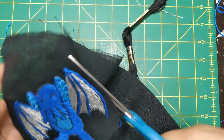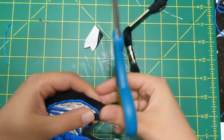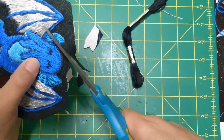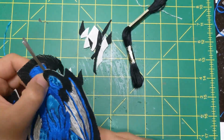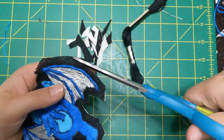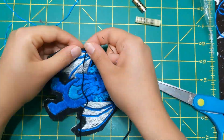But after it was set and dried, I took it out of its little stack and cut it down more to shape. I left a pretty wide border at the edges. I wanted to be able to fold it under and protect against any fraying or those kinds of problems, and have a relatively consistently thick border around the whole thing. Then was the last but not least tedious task of sewing around all of the edges.